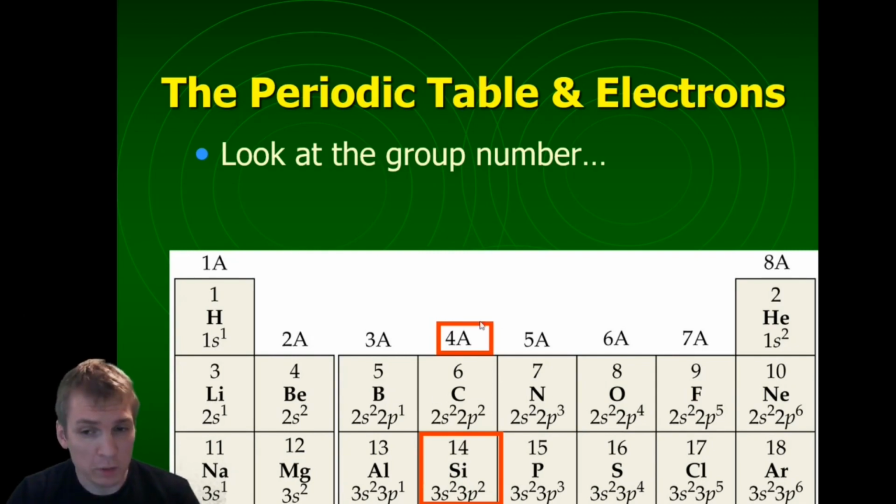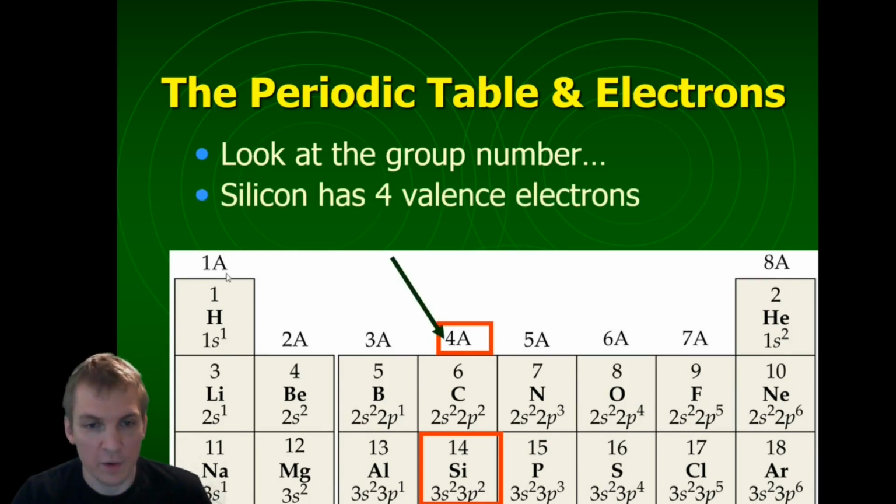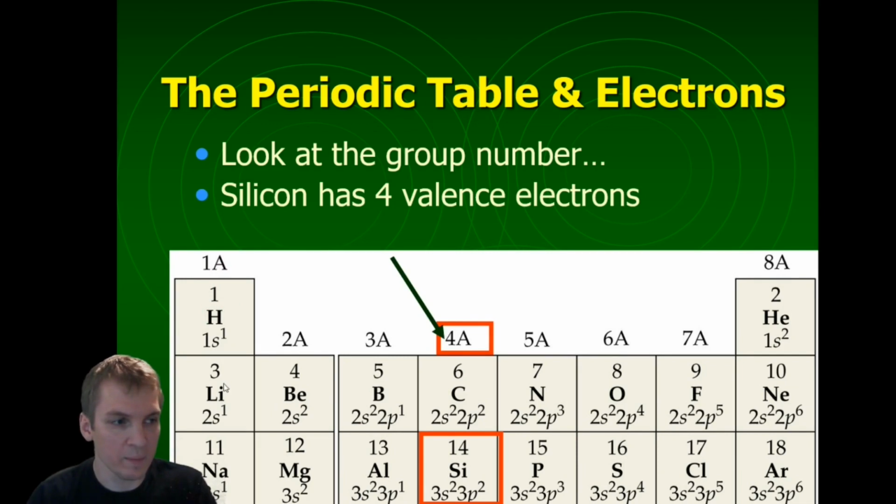What you could actually do, though, is just look at the column number here. So if the column is 4, that means every element in that column going up and down is going to have 4 valence electrons. Okay? And again, valence electrons are going to be the electrons that are actually doing the reacting. Those are the important electrons. And just some practice here, if we take a look at column 1A, that means hydrogen has 1 valence electron, lithium has 1 valence electron, and sodium, Na, has 1 valence electron.